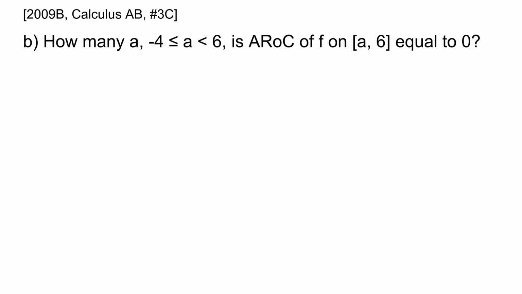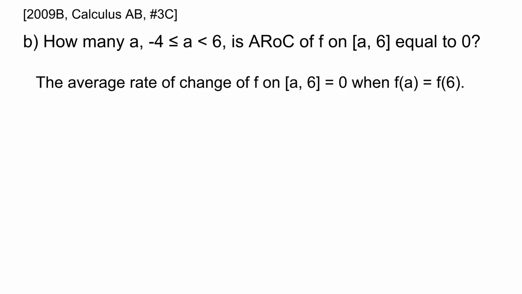In part B of this question, we are asked for how many values of a on the interval closed at -4, open at 6, is the average rate of change of f on a to 6 equal to 0. So the average rate of change of f on the interval from a to 6 will equal 0 whenever f of a equals f of 6.